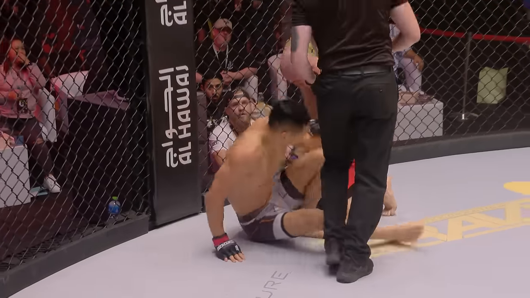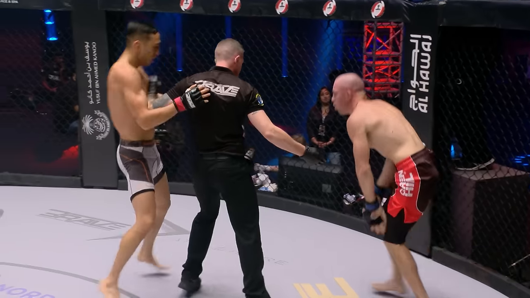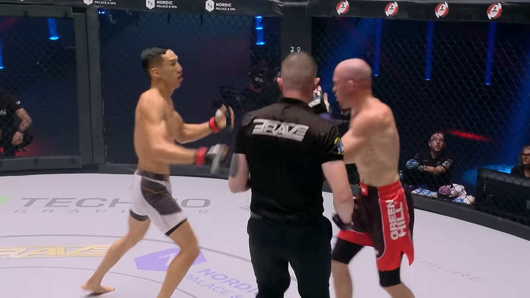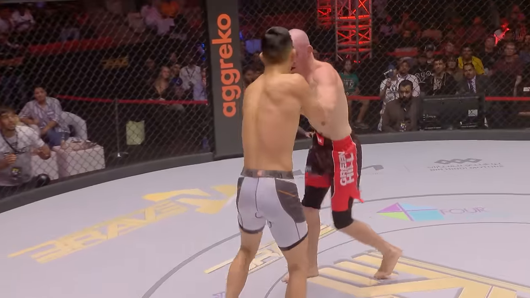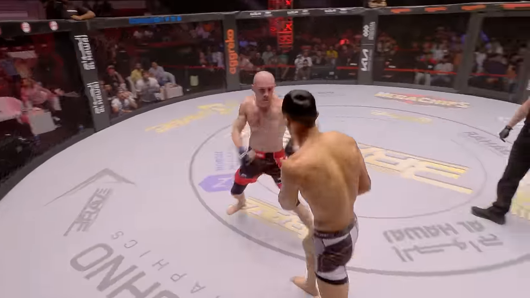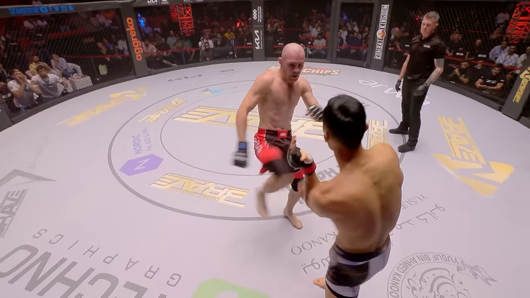Dickie Larkin wants to see a little bit more action than we saw, and we are just about to get it, Brave Nation. Oh, big knee attempt from Taekyung Kim. Bogatov with a big knee to the solar plexus. Bogatov pressing with shots now.